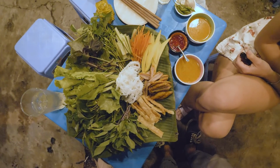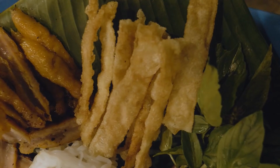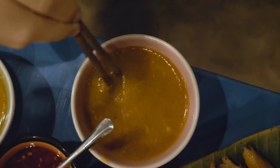It's a dish that boasts flavors from an assortment of ingredients from vegetables, fruits, grilled pork, rice noodles, and rice paper that is topped off with mouth-watering sauces like peanut sauce or spicy fish sauce. With that being said, I'm hungry and I know you guys are too, so let's try some Nem Nuong.